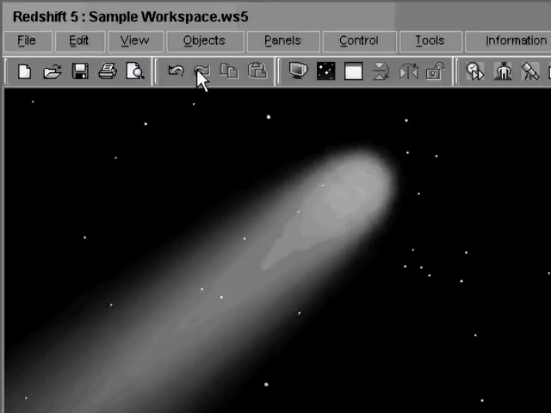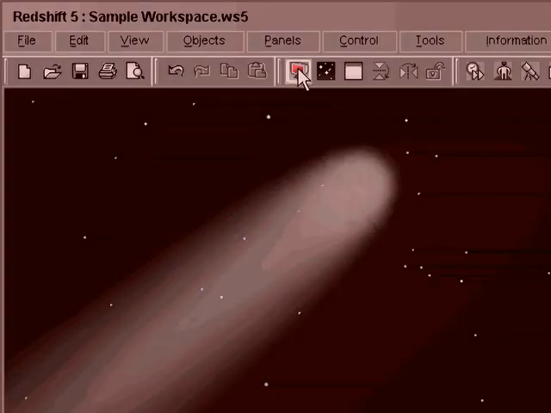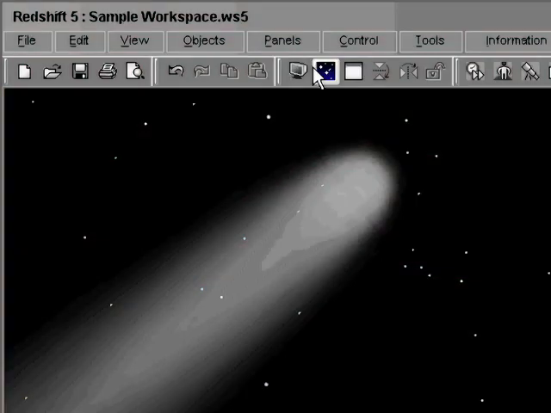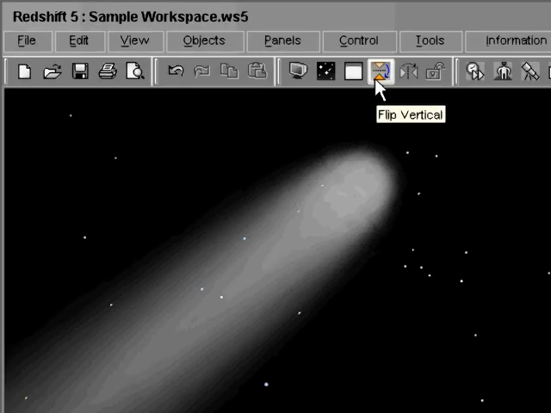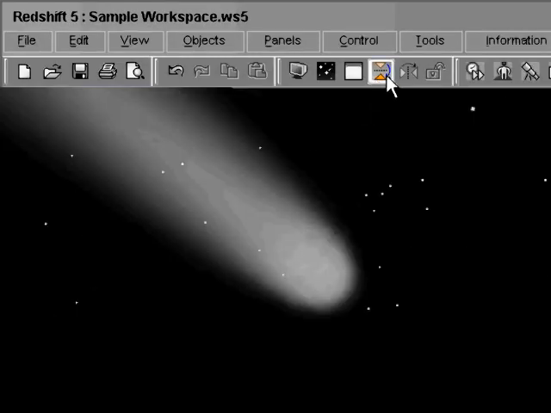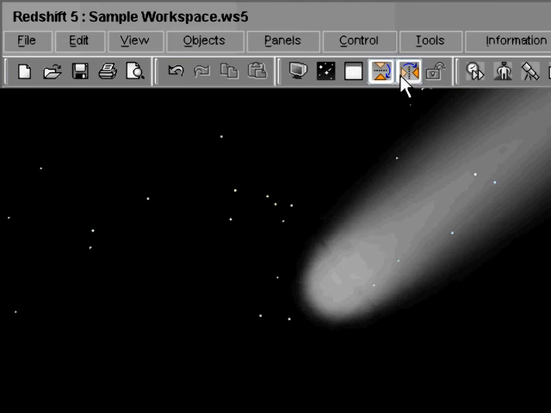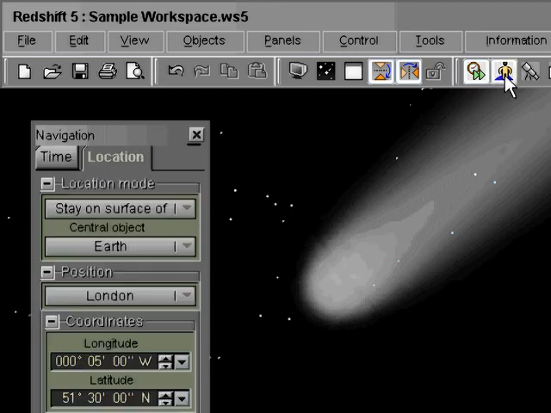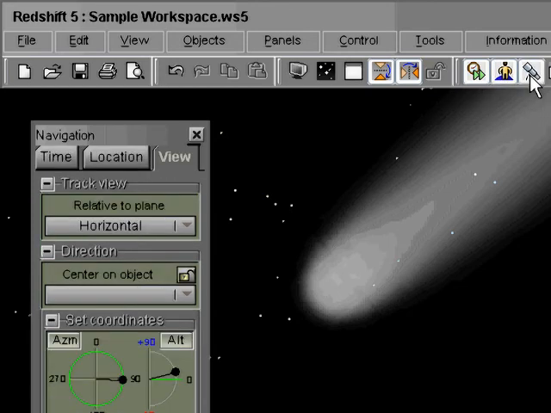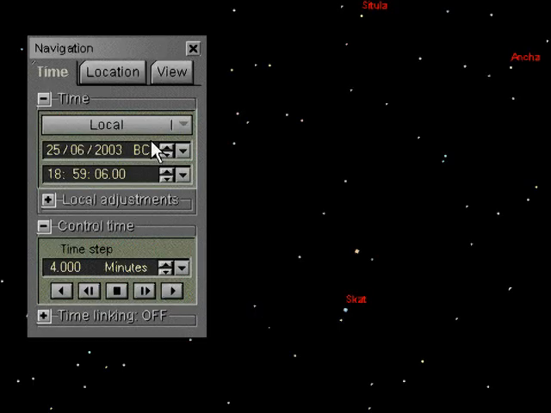To find out about any celestial event, you need only answer 3 questions. The first question, when does this event take place? Key in the date and time, and the celestial bodies take up their correct positions. The second question, where will you watch the action from? Select your position on Earth or anywhere else in the solar system. The last question, where would you like to look? You can choose to look in a specific direction or to look at a particular body, such as the Earth.